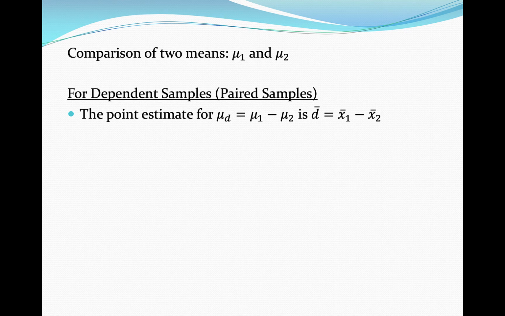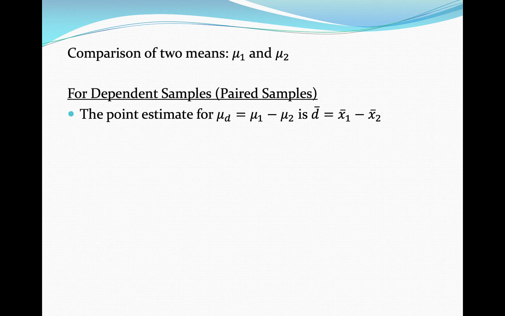The reason we look at the difference is because the difference is really telling in terms of how mu1 and mu2 compare. Obviously, if mu1 minus mu2 equals 0, then mu1 and mu2 are equal. If mu1 is bigger than mu2, then the quantity mu1 minus mu2 will be positive, and if mu2 is bigger, the quantity will be negative. So we can do a good comparison of mu1 and mu2 just based on this difference.